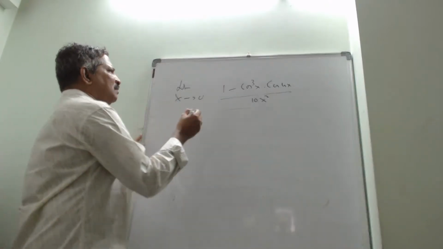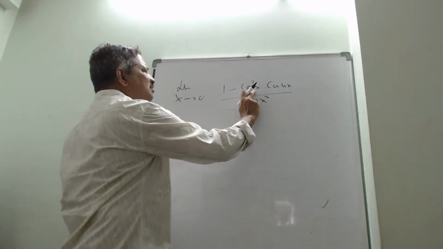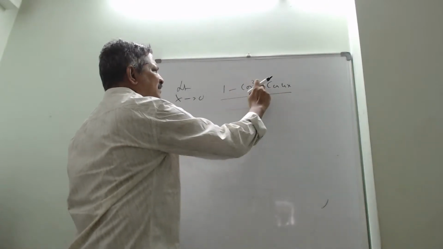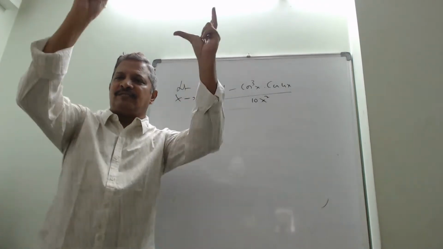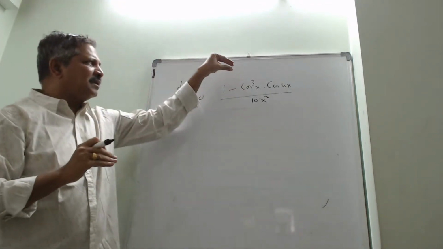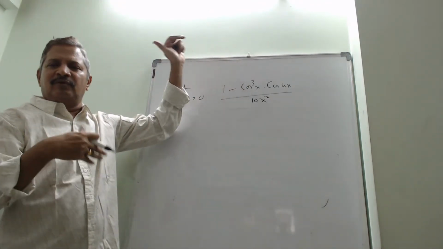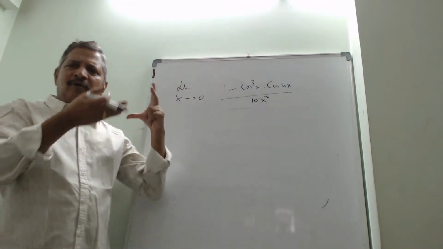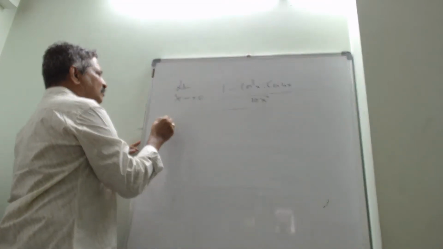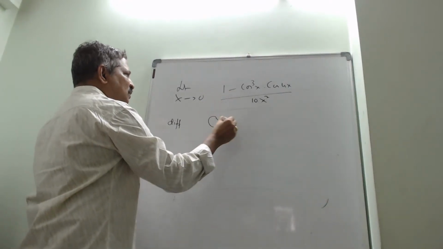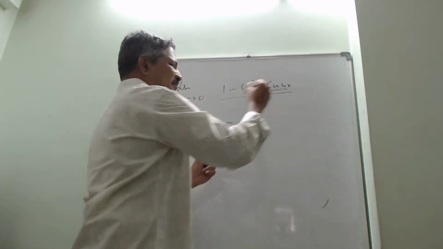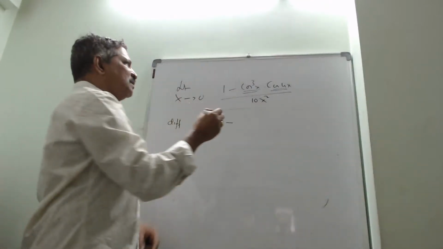What does this mean? If I write cos 0 as 1, 1 minus 1 is 0, so 0 by 0 form. When there is no direct standard formula for this, then go in that way, the L'Hospital rule. Now I will differentiate. It looks typical, but derivative of 1 is 0. Here u into v, derivative of u into v.